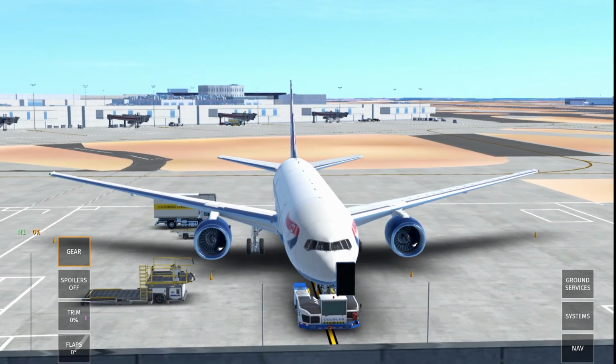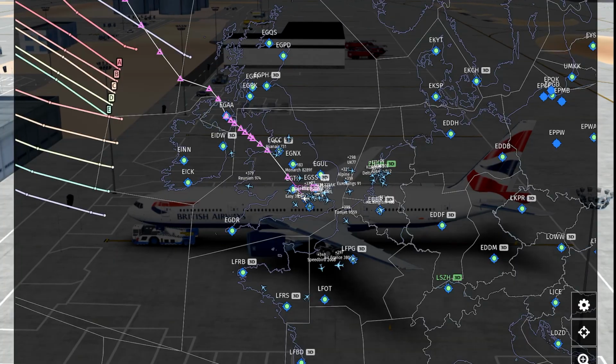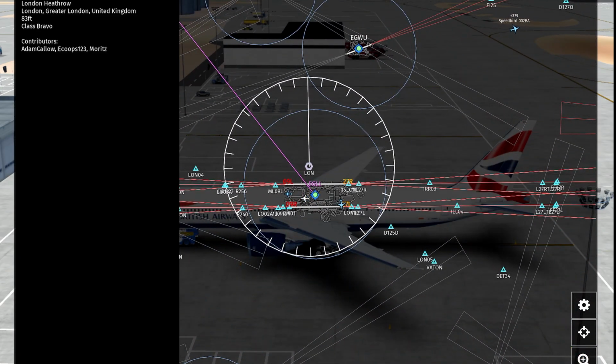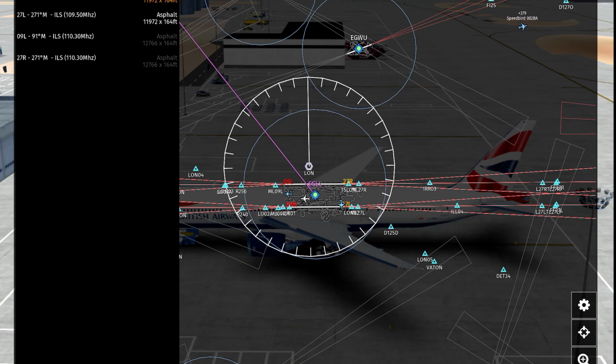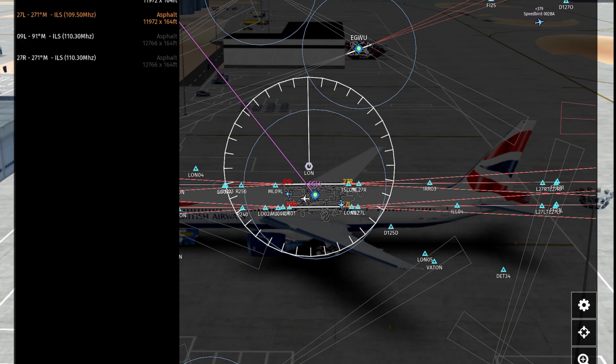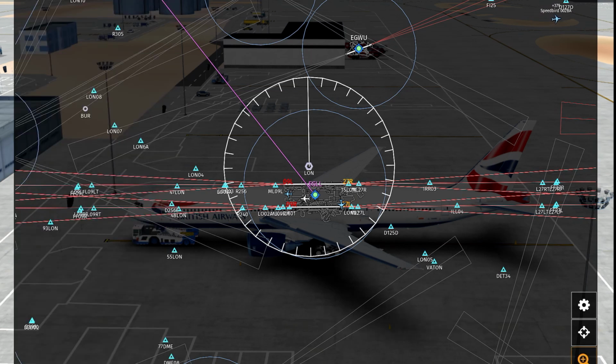Now, with regards to landing, what you're going to want to do, so we're going to imagine we're headed to Heathrow and we're landing here. Like you see, I've got on the map, you're going to press runways, and you're going to press one of these, and you're going to press set nav 1. Now what this does is it links you to the glide slope, which then pops up on here, and you can see the glide slope there on the right of the screen.